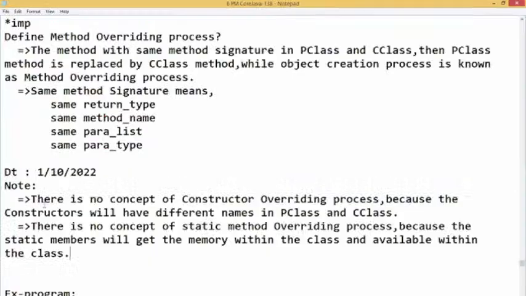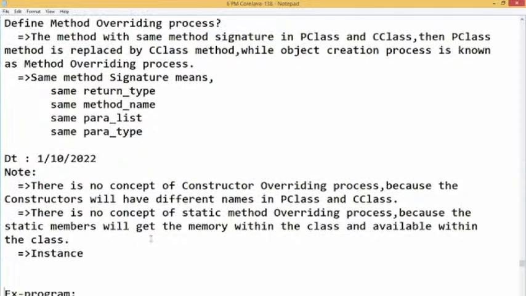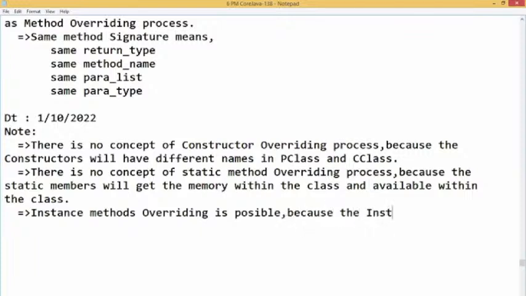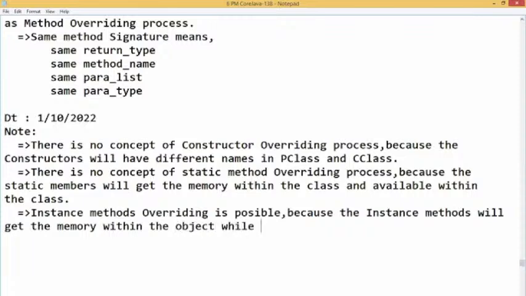Make a statement. Third point. Instance methods overriding is possible because the instance methods will get a memory within the object while object creation process.